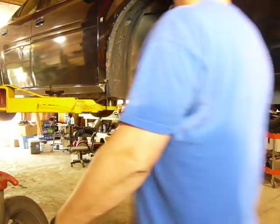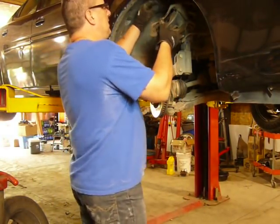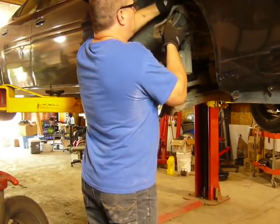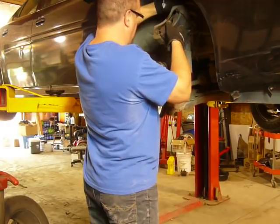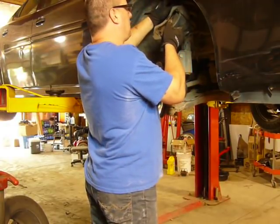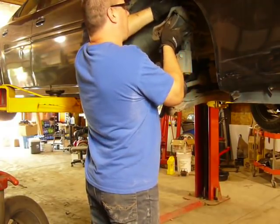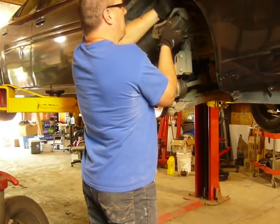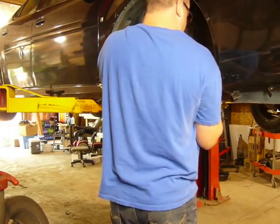I just turned the tires because it makes it easier to get at the bolts back here. You don't have to. Some people will disconnect the tie rod end. I don't like to do that on a car that doesn't have a brand new tie rod end on it. Oftentimes the nut will get stuck and the shaft will spin, and then you're putting a tie rod on it.